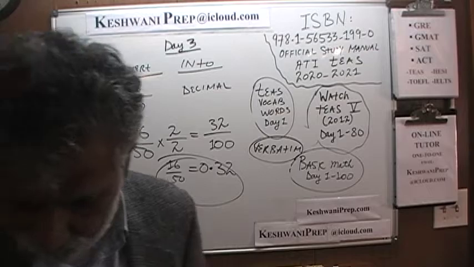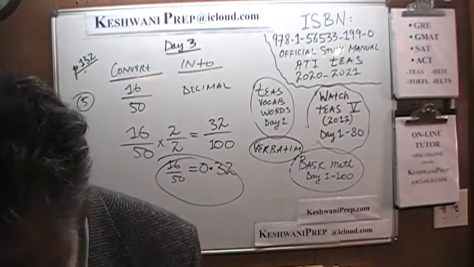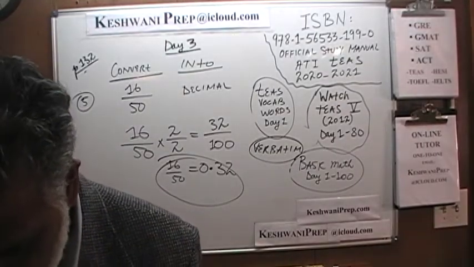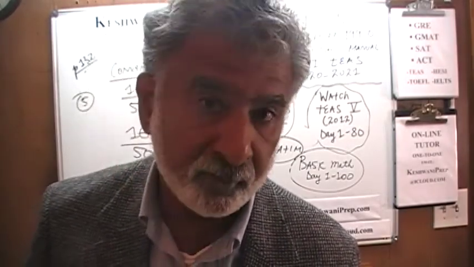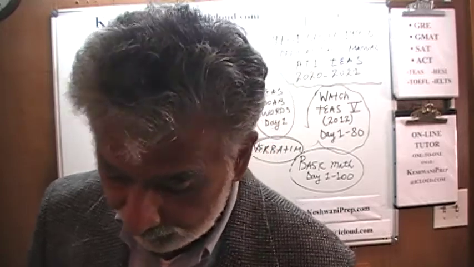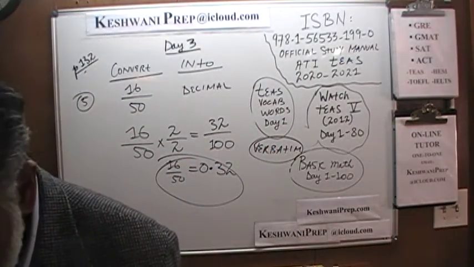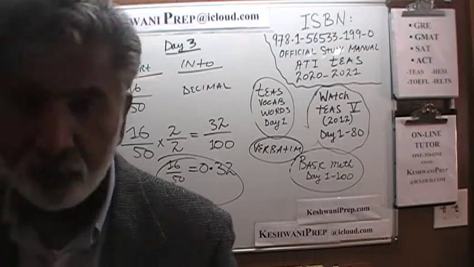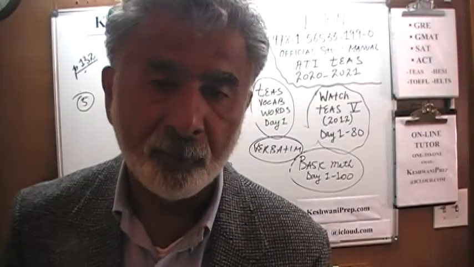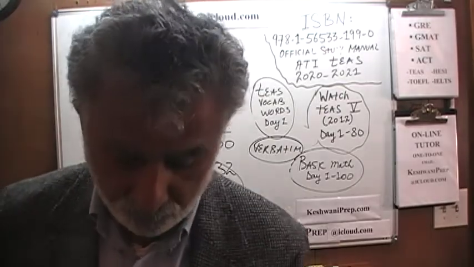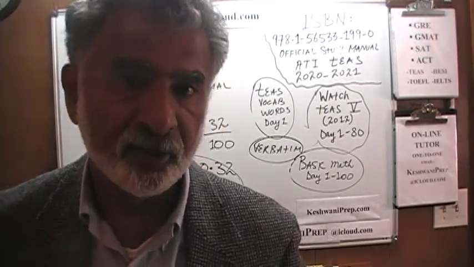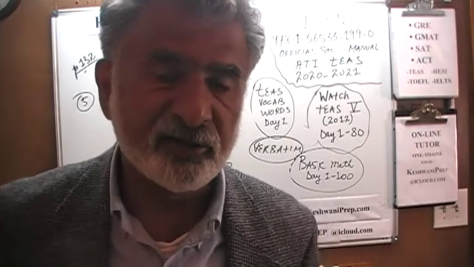That was number 5, and that is the last problem on the page. After that, as you turn the page, chapter 21 talks about an entirely different topic. But I feel it would be a good idea for us to practice a few more questions on this topic. The topic that we are at right now is how to convert from decimal to fraction to percentage, going back and forth between percentage, decimal, and fraction.